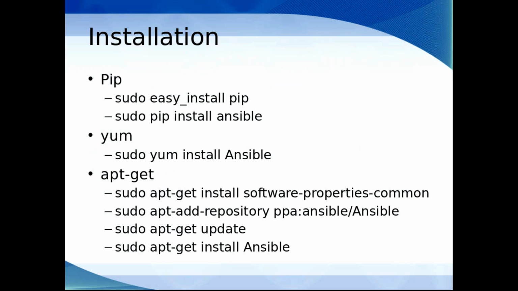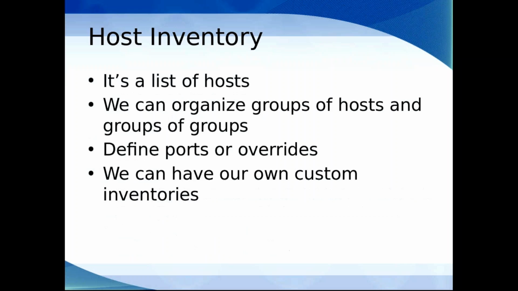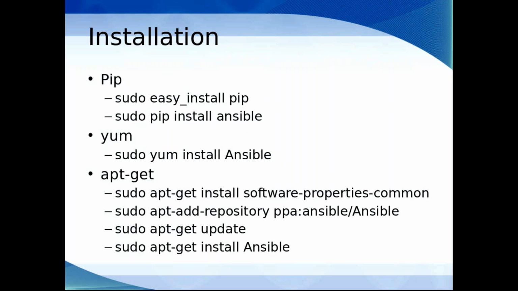Okay. These are the different installation commands from different repositories like pip, yum, and apt-get. You can use them of your choice, depending on your operating system. So if you are using Red Hat or CentOS, you can use yum commands, and if you are using Debian or Ubuntu, you can use apt-get commands. Likewise, you can also use pip if your operating system supports it.